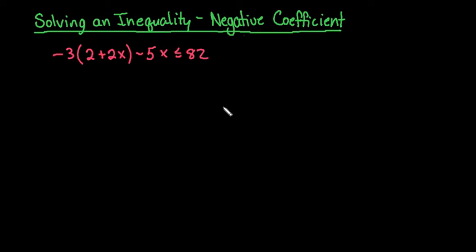Hi, for this video we're going to look at solving an inequality. With this one we do end up with a negative coefficient in front of our variable x, and it is very important that you understand what to do in that situation. Starting out you don't know that it's going to have a negative coefficient, but I did make sure that I picked one that has a negative coefficient.